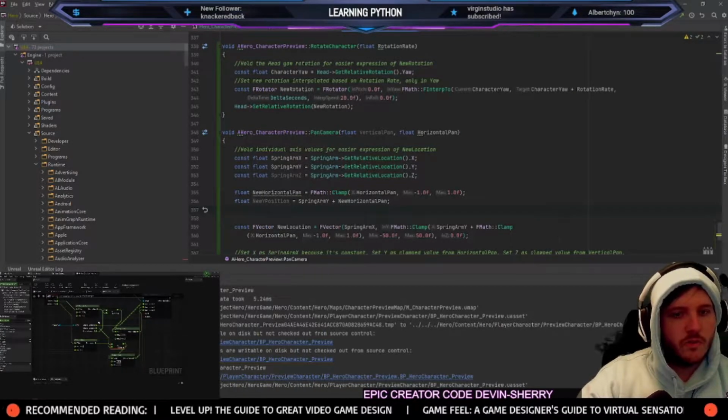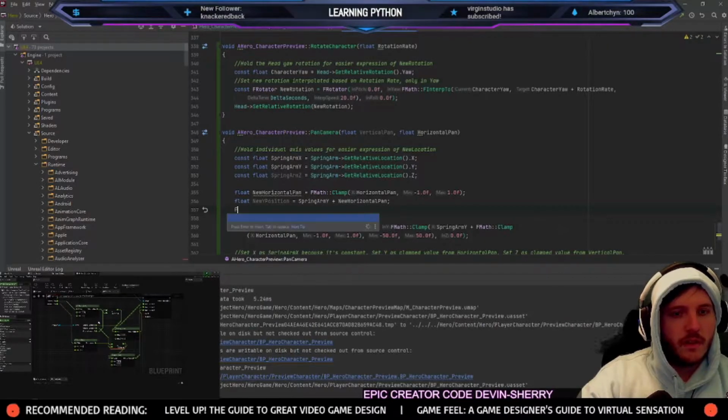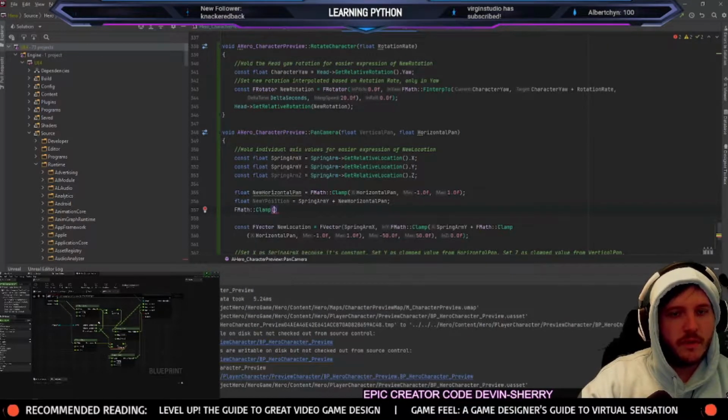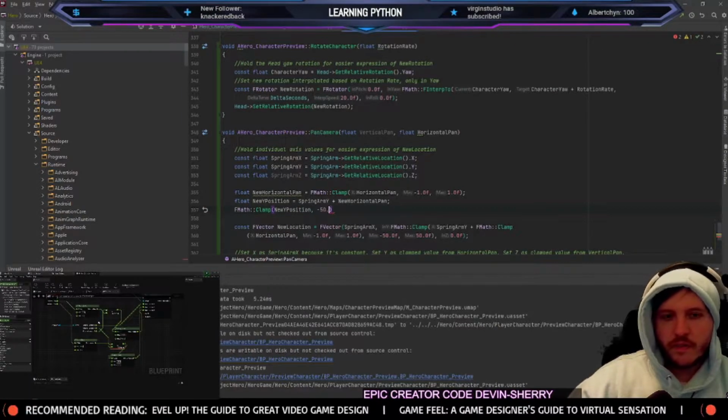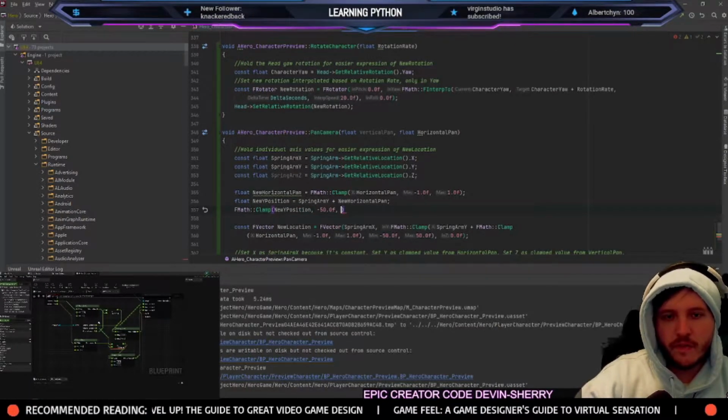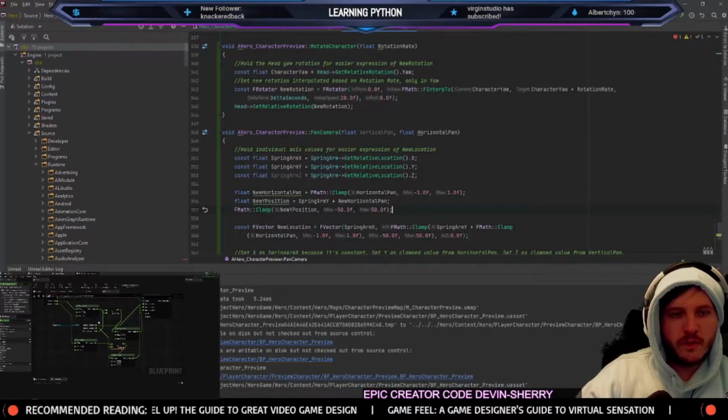And then we're going to do FMath clamp new Y position between -50 and 50. Can we do that?